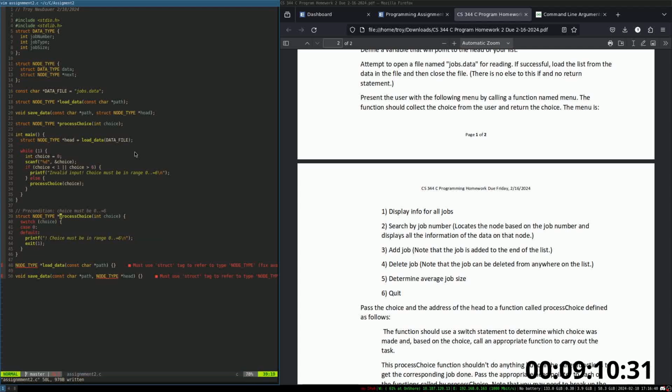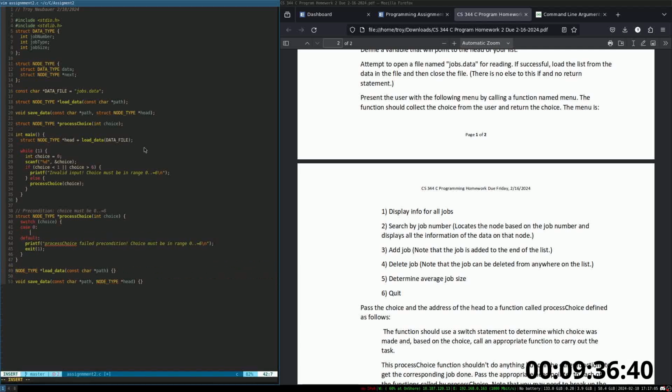So we have this comment here saying that the precondition is it must be 0 to 6. So if this is running with anything else, we do want an error, because that's a programming error where someone isn't abiding by our contract. So we're going to say process choice failed precondition, with lower p. Oh man, I really can't type today. And so case, we're going to do return. Oh no, there's no 0. And we need to correct this as well.